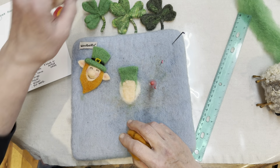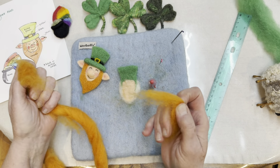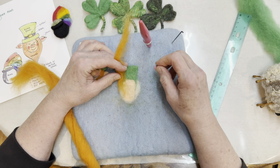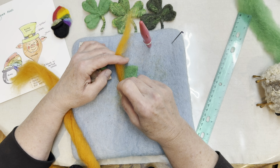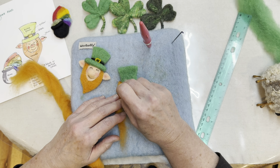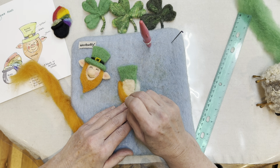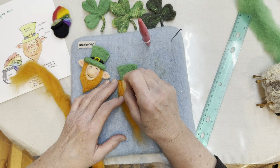And next we're going to take some marigold. You're going to tear it down into little strips, some kind of orange. It could probably be red. And I'm going to start this way. And I'm going to lay it over just because I want a clean little edge there. And then I'm deciding where I want my face to be. This takes a couple layers.